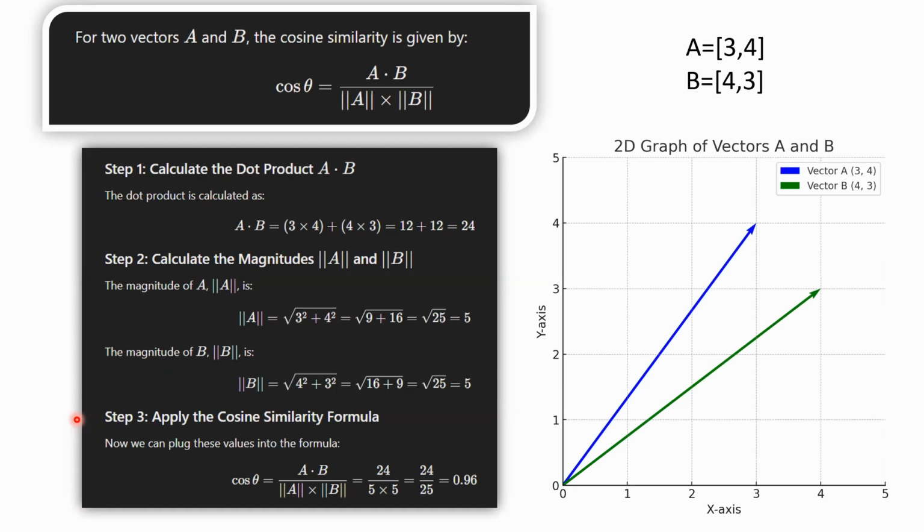Since we could not visualize the multi-dimension, let's take it as 2 dimensions. Here you can see two data points. One is 3, 4, and another one is 4, 3. Now, if you see what is the angle between these, we are not going to just measure the angle between these two vectors directly by having the degree. We are going to use the dot product.